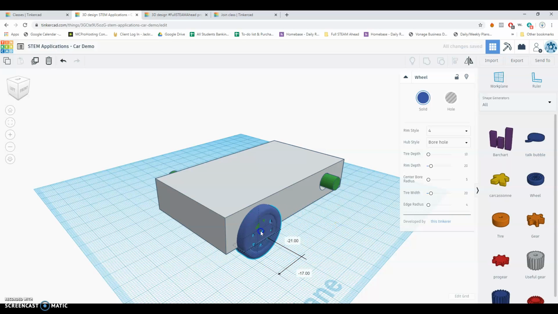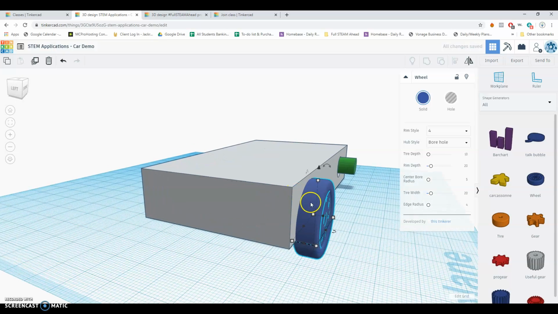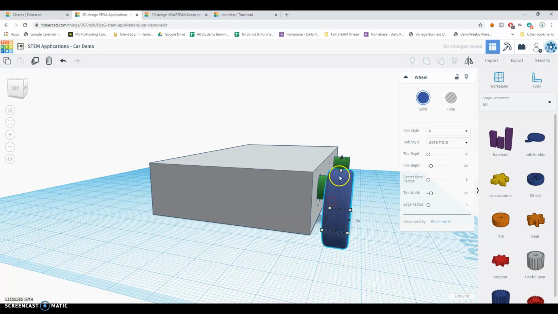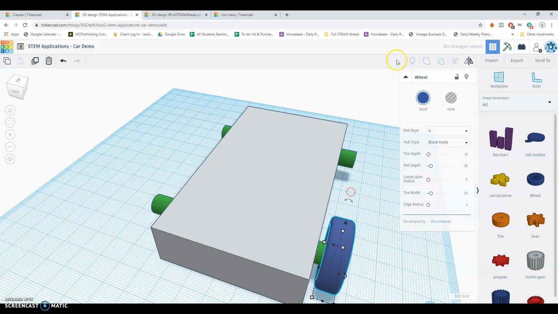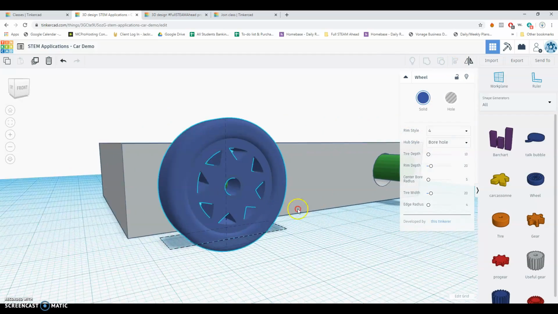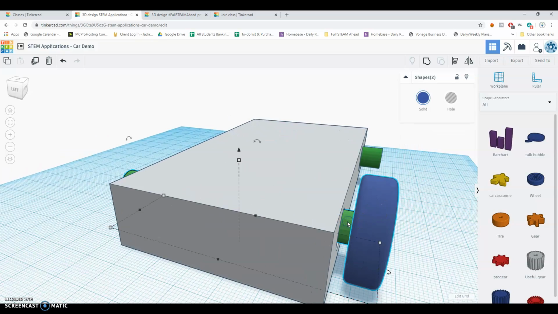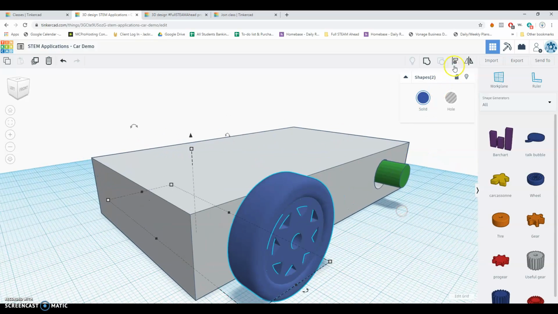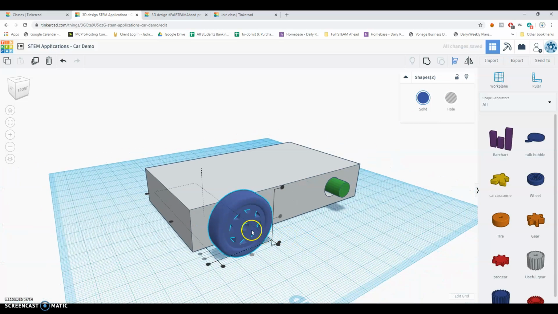And I gotta make sure that, first of all, it's not gonna be connected to the body here, because then the wheel won't ever spin. And I have to make sure that it is centered on this. So if I want to make sure the 2 things are centered, I can use my align tool up here. I can only use that align tool if I have both pieces selected. So I'm going to have this piece selected, hold shift, select that piece, and I'm going to align them in the center this way and in the center that way. And I'm just going to pull this whole thing out for now so you can see it.